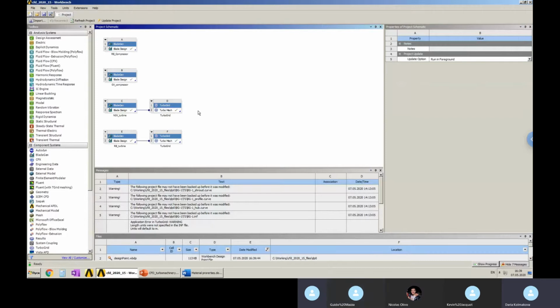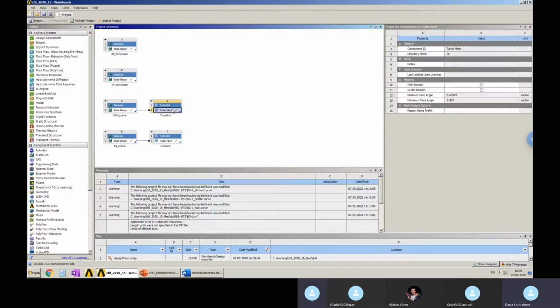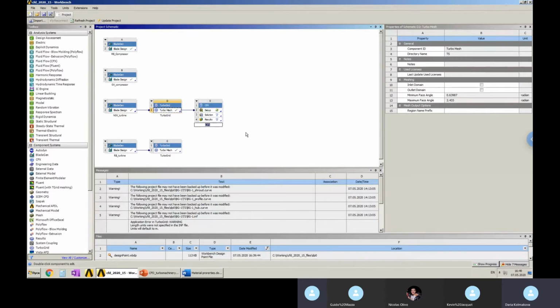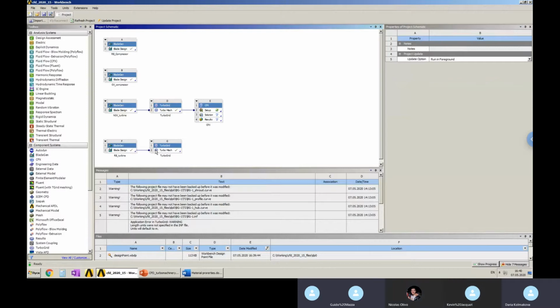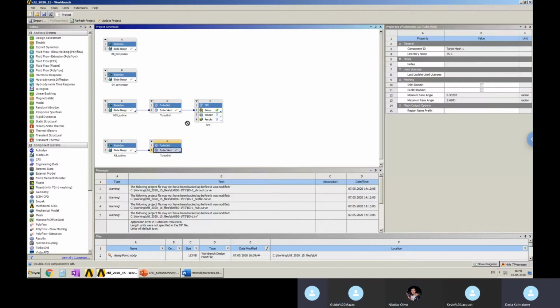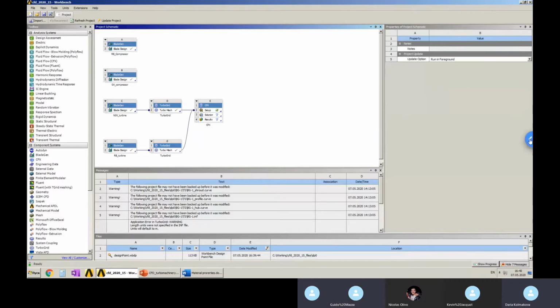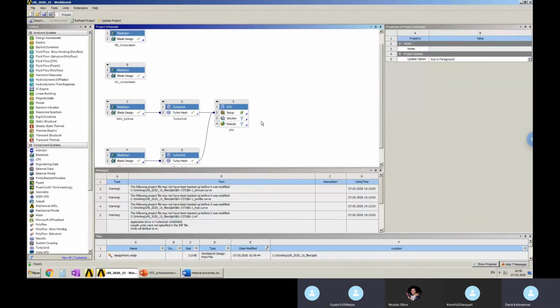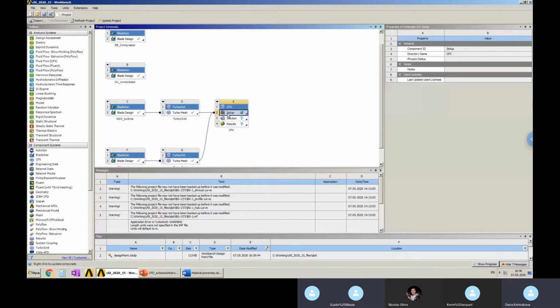And we need to combine our blades in one CFX project. To do this, it doesn't matter in which Turbo Mesh you press the right button, transfer data to new CFX. And you need to pull the second Turbo Mesh data to the setup, and this project will be combined in one computational model. We open setup.